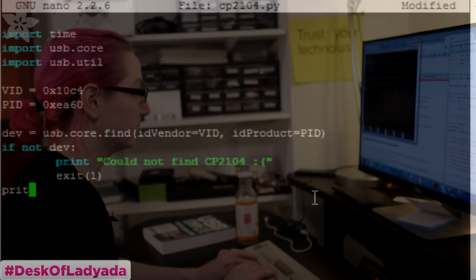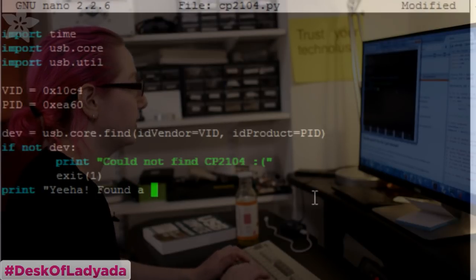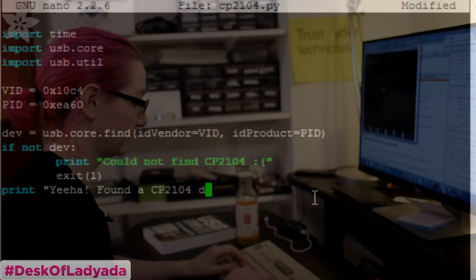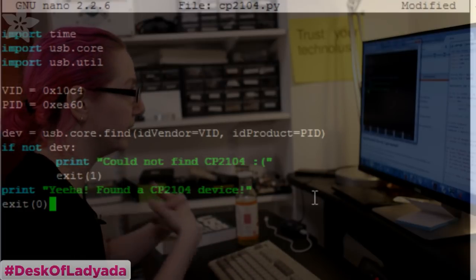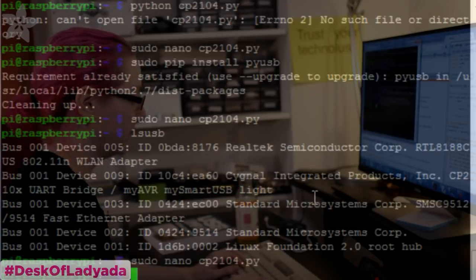Otherwise, you should print, yeehaw, found a CP2104 device. And then we still want to exit, but we'll exit in a nice way. Okay, great. So this is just our most basic code. So let's save it and then run.